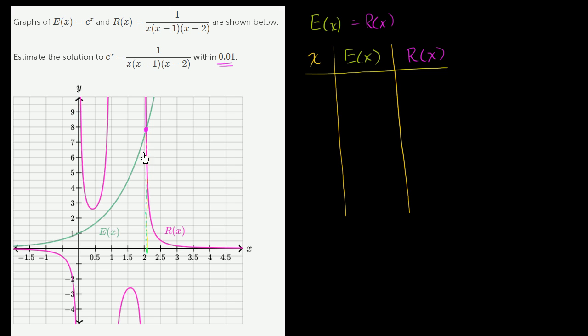When x is 2.1, both of those functions look pretty close to about 7.7 or 7.8 or something like that. But let's figure out what they're doing. When x equals 2.1, I'll get my calculator out.